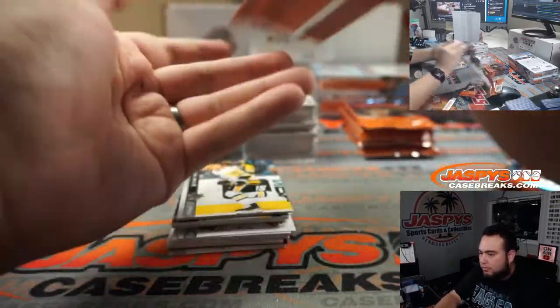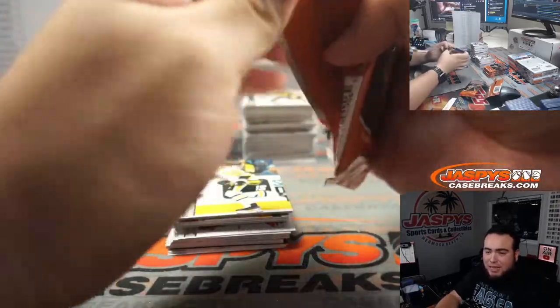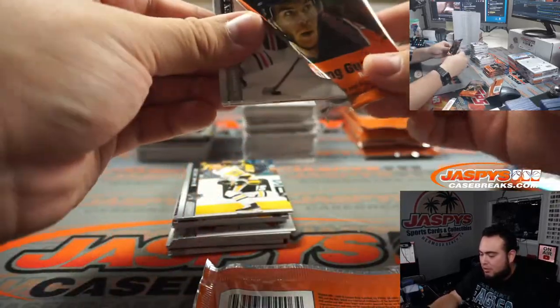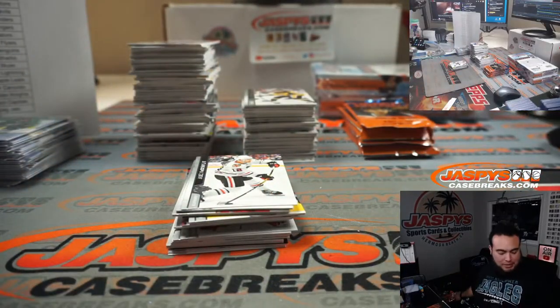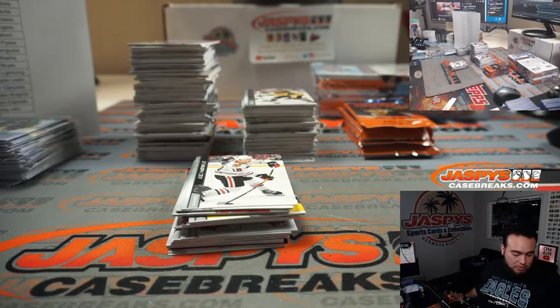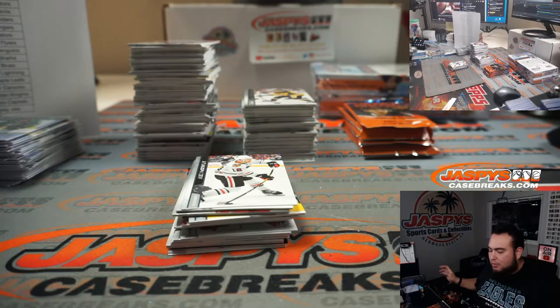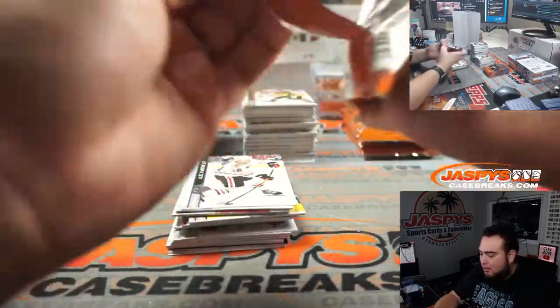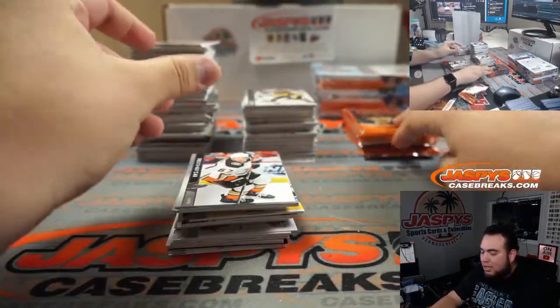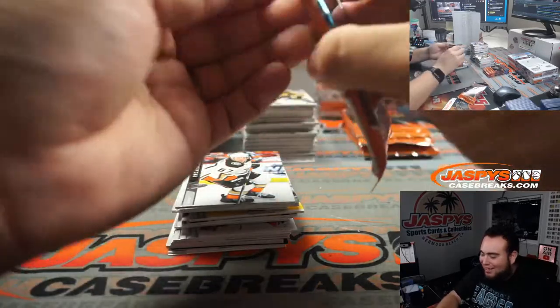Makes my life easier when they actually add that card to a specific team, because then we don't have conflict. Like, all right, it's not a Marcus Naslund card. It's actually the Global Series card, so it should be the two teams on the card and blah blah blah, and it gets a little hectic for a card like this. I go by the checklist. If it's there, perfect. There's no dispute here.